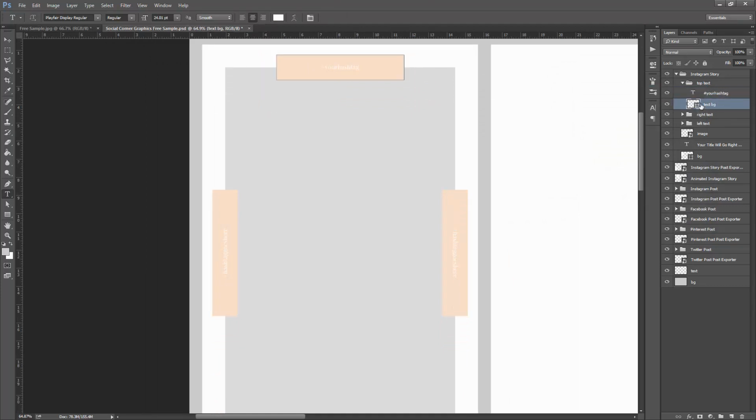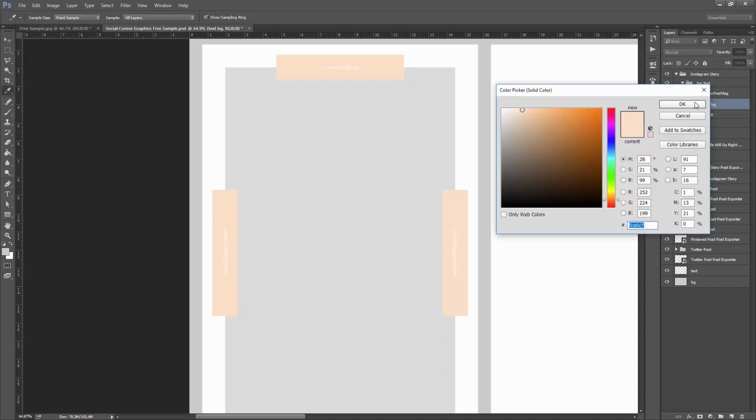You can see it has a text BG, which is this color right here, and it has exactly the same mark as this BG layer, which indicates it's a smart object. Sorry, it's a shape layer. To change the color of the shape layer, simply double click right here, and you can do the same as for the text. You can choose whichever color you want. So let's, for example, stick with this color. This dark gray, press OK.